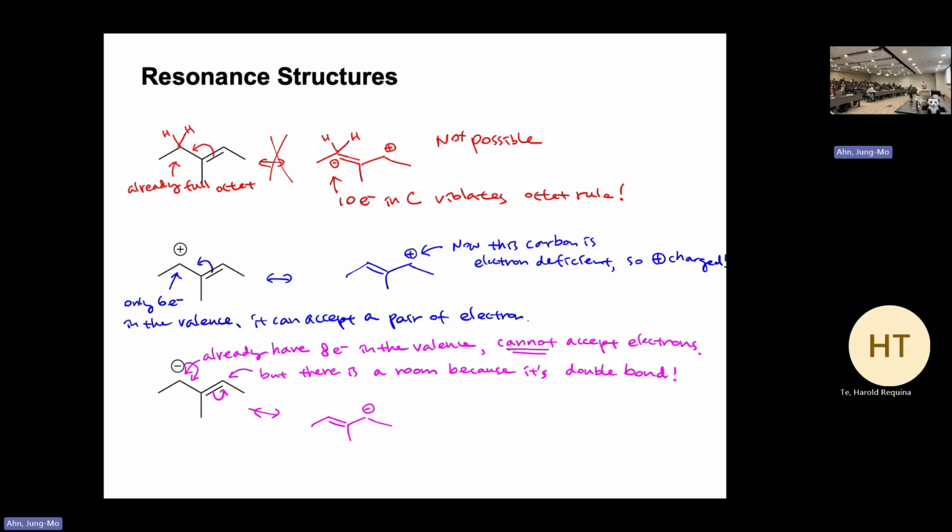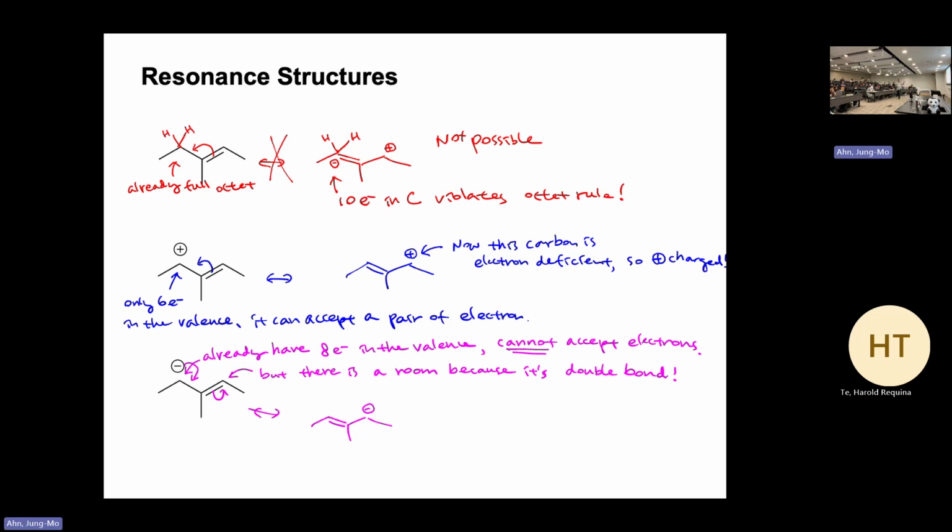If there's no double bond, this cannot connect, right? Because of this double bond, the double bond electrons can move out. That's the reason why we can move the resonance. So it's something to give, something to accept. You have to match it. If you don't have a double bond here, the molecule still looks asymmetrical, but the resonance structure is not possible, even though they look asymmetrical. So that's why symmetry is not the determinant. It just happens by the resonance approach.